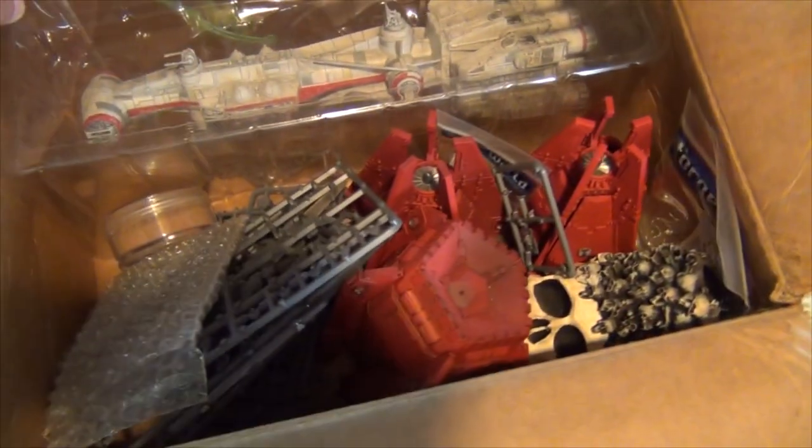Another box here. And this is drop pods. And this was my tournament display board. That was made for me by a friend. I'm gonna clean it up. I'll probably use it again. Now on to the last final box. If you've been paying attention, you probably know what's in here already.